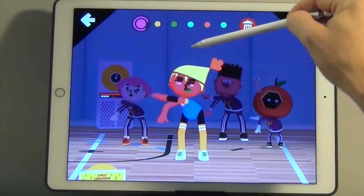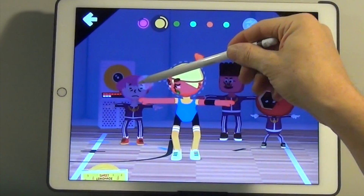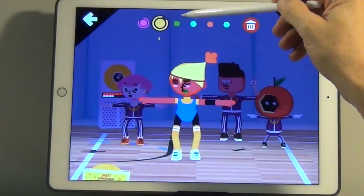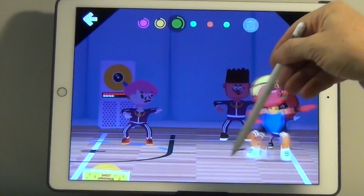But notice, as your leader moves, the dancers in the back exactly mirror the movements. And that creates a pattern look. Notice also how the different movement icons up in the top fill up with the routine that you make.